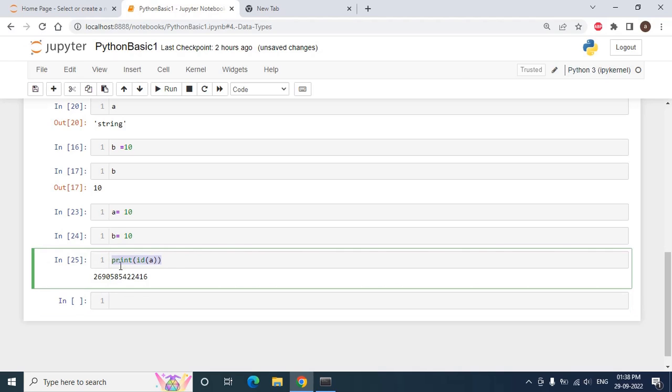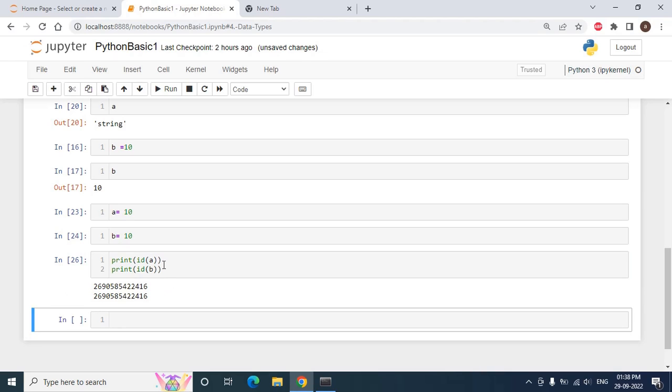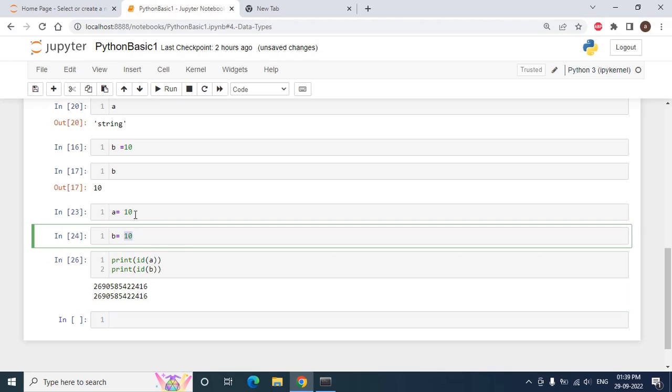If I also print the id of variable b, it will show you the same id as for a. Why? Because the value we have for a, 10, and for b is the same. That's why it is showing the same id.